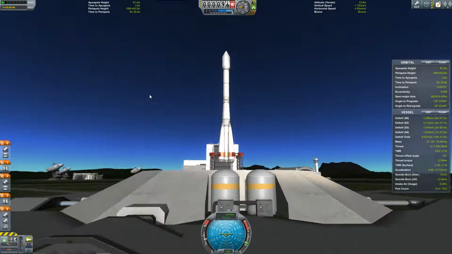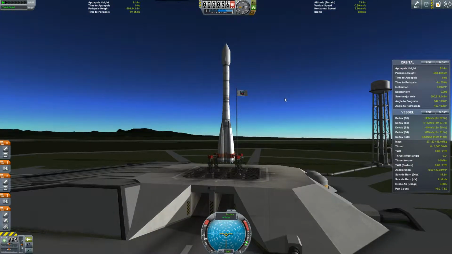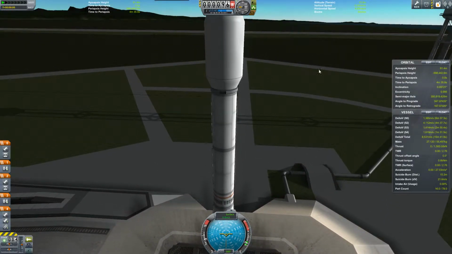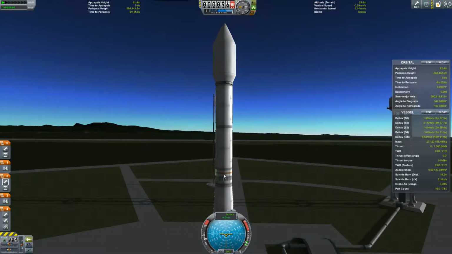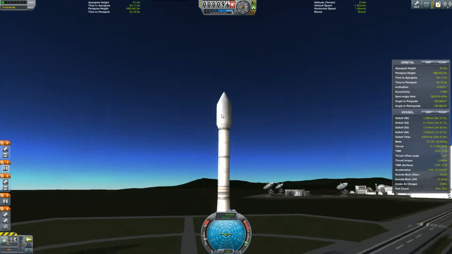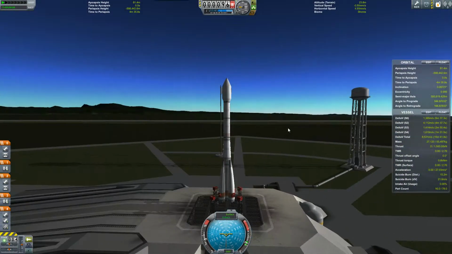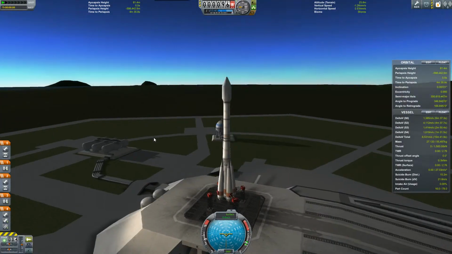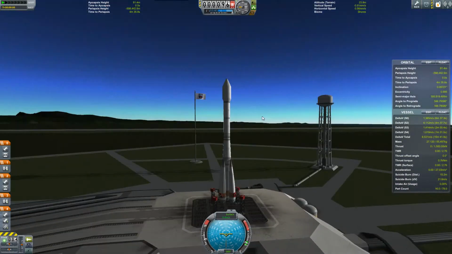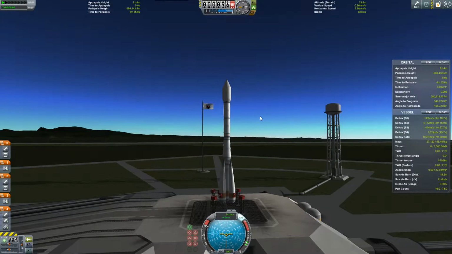Alrighty, here we are on the launch pad, and this is our rocket for today. It is an R7 or a TLV derivative. As you can see, it has a very elongated second stage. It's actually twice as long as it usually is, and is thus one of the variations that I made. Anyway, throttle up. SAS on, let's go.